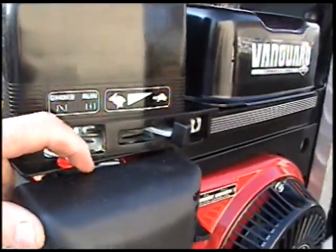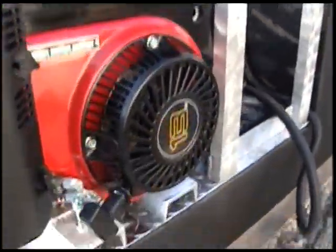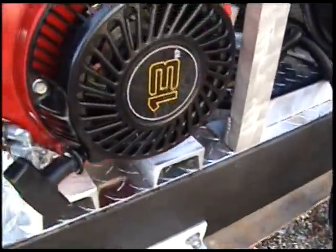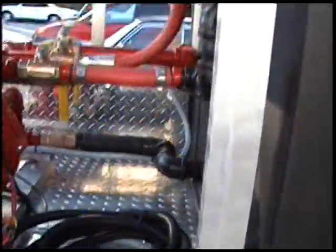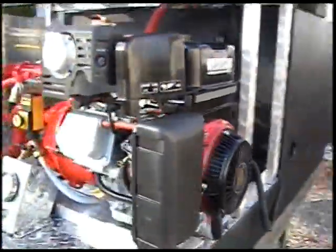It's your throttle, your choke, and your throttle. You have an emergency manual switch, or you have your battery with the starter switch. Now we give you 16 feet of cable, number 4 wire, so you can attach your line. There's your tank fill, and that pretty much shows you the whole unit.